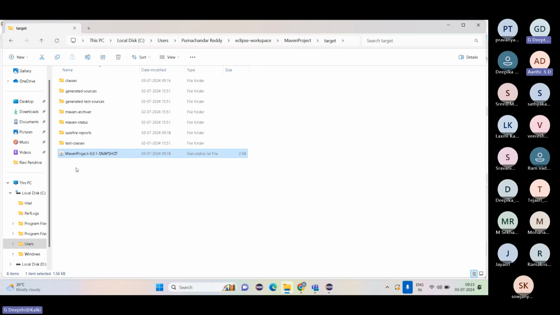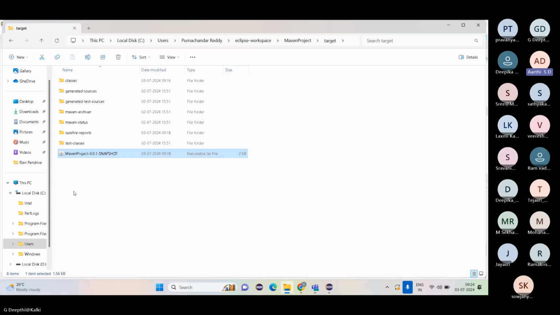Suppose you want to give it to someone else, at that time you can use this step in your life cycle, package. Suppose you don't want to do anything and just want to execute only your test cases and analyze them, you can go for test or verify.